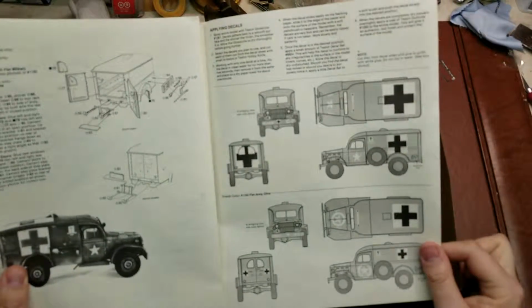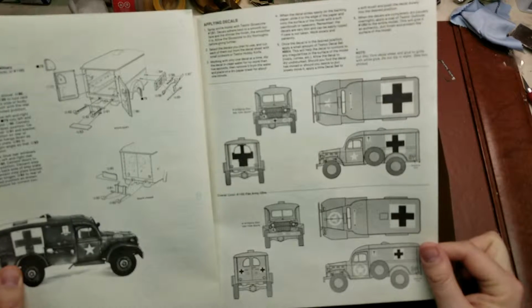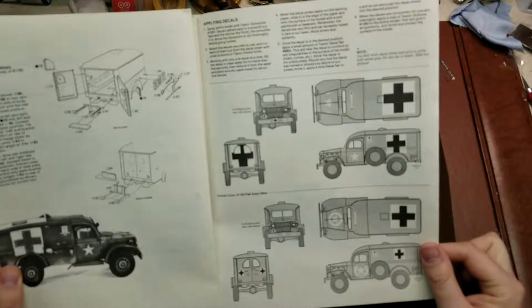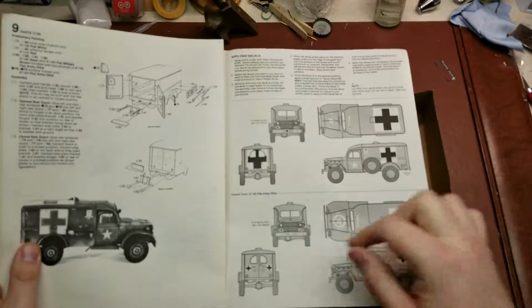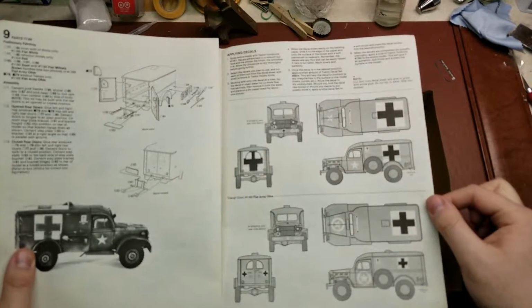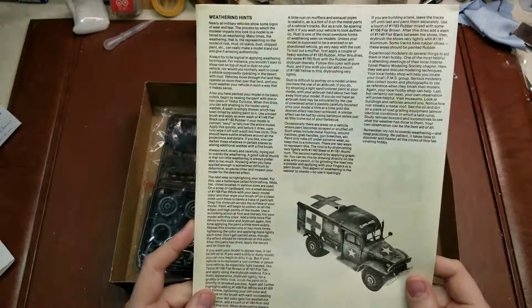And then we have a couple of different marking options here for the actual ambulance itself. 2 different vehicle numbers here. And then on the back, weathering information, things to look at for weathering.